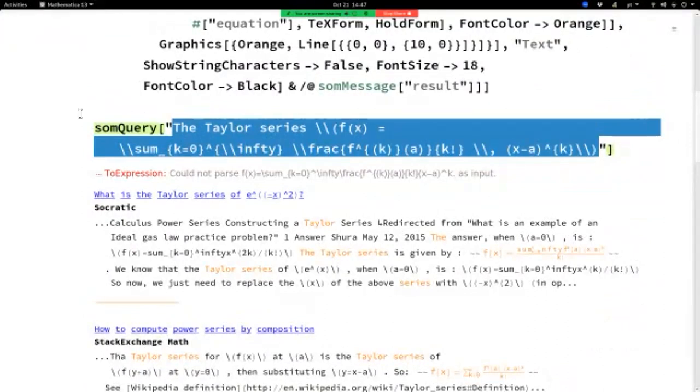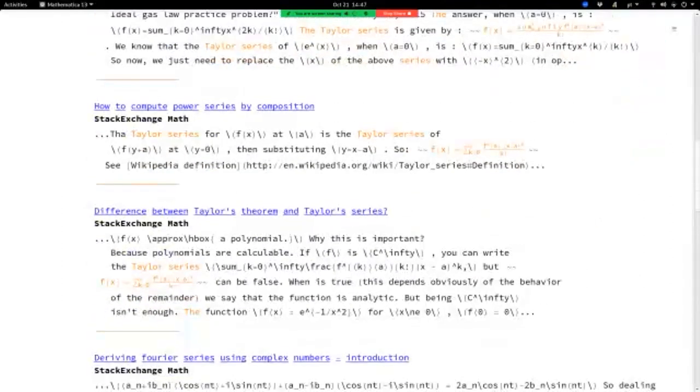So since we don't have a way to convert from ASCII math to Wolfram language, at least as far as I know, we have a problem here on rendering this. The other results, since they are being received in LaTeX, I was able to convert from LaTeX to Wolfram language, and so you can see here the formula properly rendered.